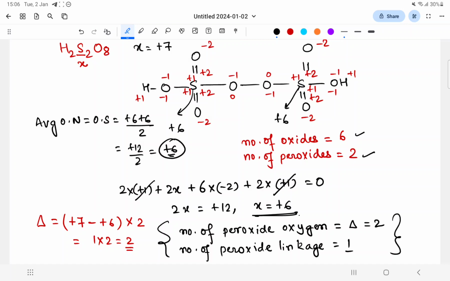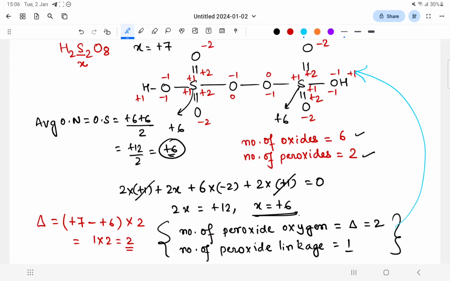You can try drawing the structure. See, a lot of information you can get from here. Drawing the structure is up to you. But the question is, is it necessary for me to draw the structure to get the correct answer? 90 or 85% of the times, no. Yes, it's very good if you are trying to draw the structure. You can draw the structures and easily get the answer, that is true. But there are complicated structures which will take a lot of time, and in the end you will feel that it would have been beneficial for me to save the time by not drawing the structure.